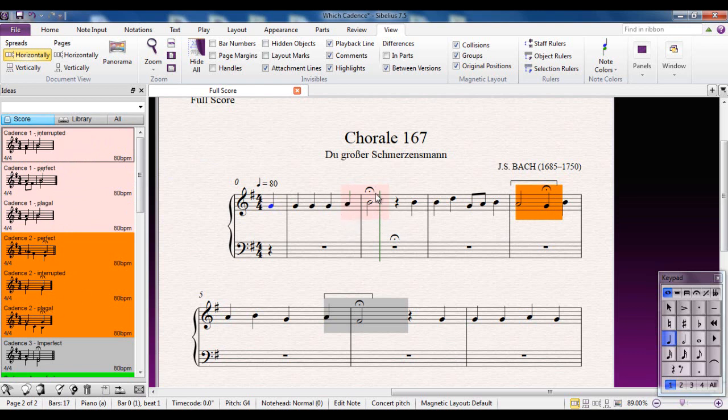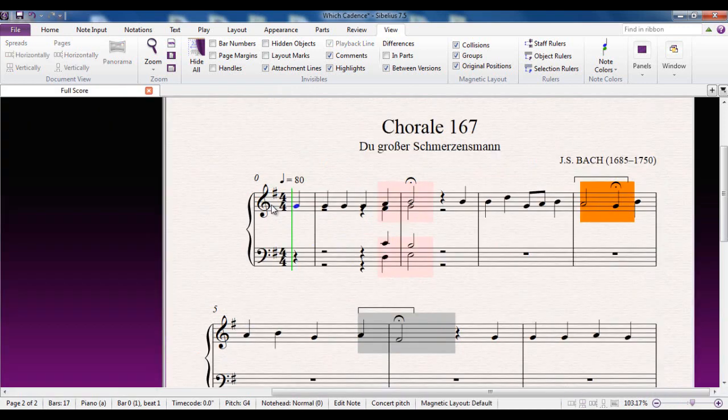You'll notice that this cadence point has a coloured highlight, which matches the colour here. So any of these cadences will work in this point, and it's up to the student to decide which one they prefer. And they would do that simply by clicking it and putting it in there, and then putting it into context.